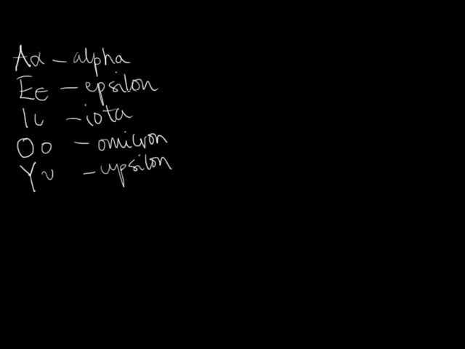Now, I said that we have 7 vowels, and that's right, we have 5 here, but we also have long forms of epsilon and omicron. So like I said, these are all short, but the Greeks also have long forms for epsilon and omicron. So for epsilon, the long form is eta, and that looks like an H in the capital and an N with a long tail in the lowercase. It's spelt like that, and its pronunciation is slightly different.